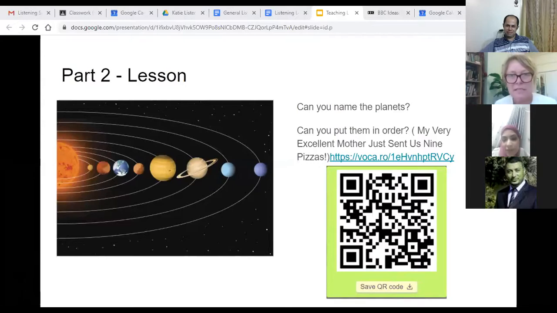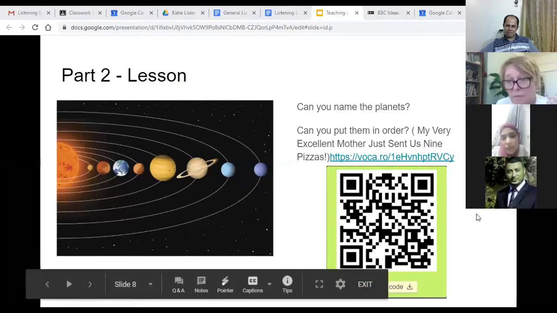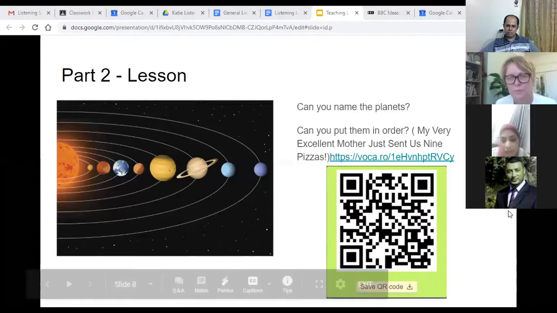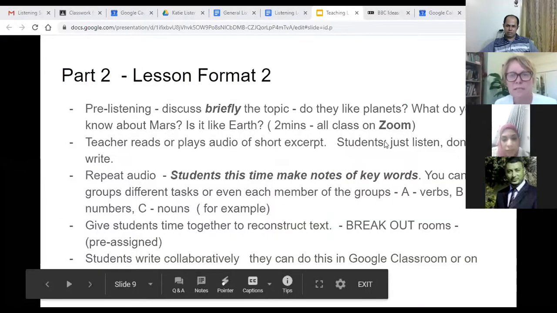Okay, so this can get the students to be able to understand and talk about the planets, and that's what the focus is. The reason I have focused it on this particular topic is because I think it probably sits quite well with their school curriculum. They probably have some features like this where they're learning about science, and it's something which lots of children are interested in, the planets and the sky and stars and things. So it's a very good subject to take for children. All right, so I've chosen this as my topic.